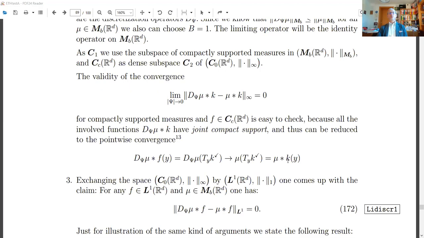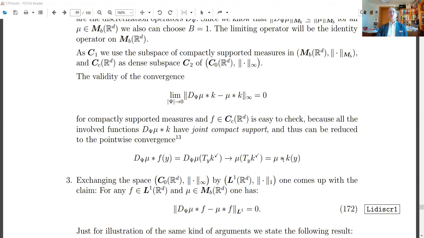Now, if you have pointwise convergence, then you can also find that you have uniform convergence over compact sets. So assume you know already that d psi mu is supported in the set, k is supported in the set. Only the interesting values are, let's say, in an interval from minus 20 to plus 20. Now, if you have pointwise convergence and you want to see that you're less than epsilon, then you choose, say, 100 points or 500 points in that interval, you observe convergence at those points, and in the in-between points, due to the smoothness of k, the results are all uniformly continuous, actually equicontinuous. They all have the same quality. So you can conclude from finite points to compact sets. I think I should add a proof of this argument. But in the end, you find it's quite easy to see that you have uniform convergence.